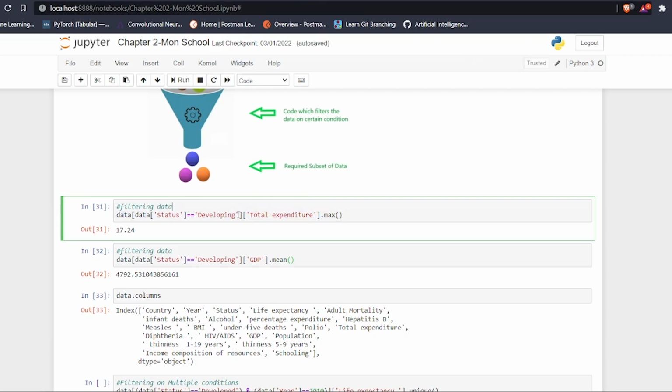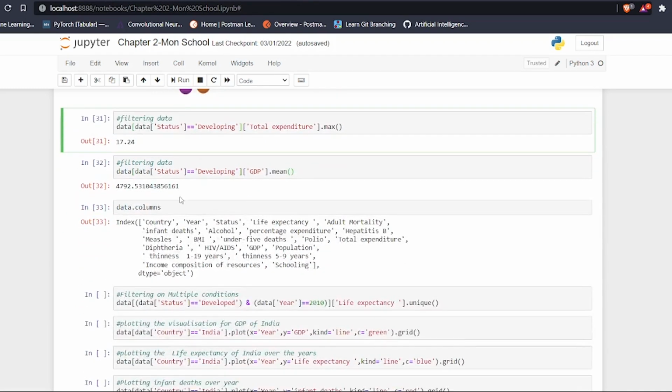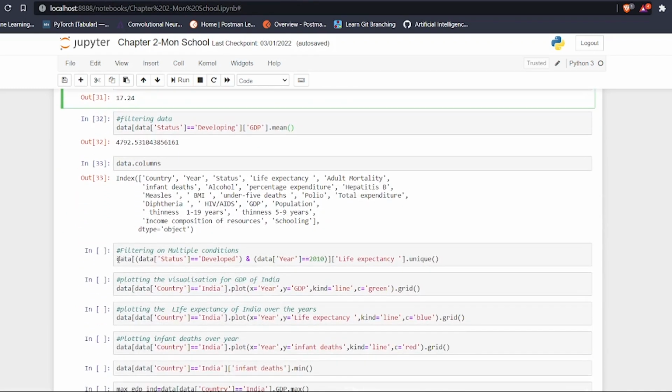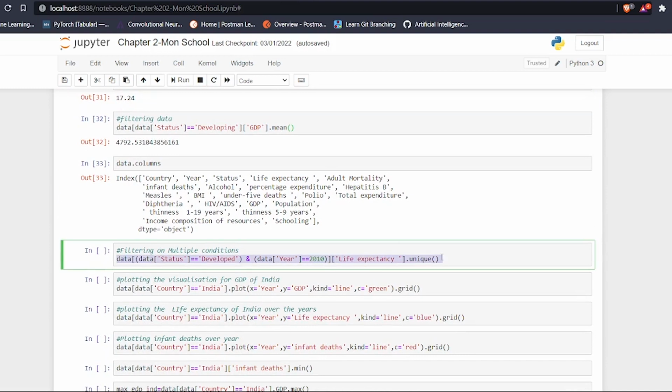But what if you want to have multiple conditions here itself? In that case, this is the syntax for that. You'll have to segregate with an AND operator. So that is how we do it. And these brackets are very important.